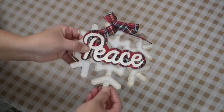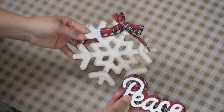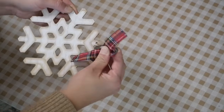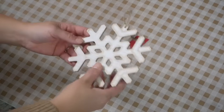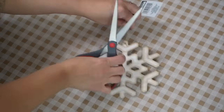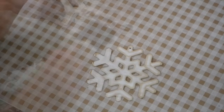All right, so this is going to be the simplest one. I'll be honest with you, I don't really care for any of the embellishments on the snowflake, but I do appreciate the snowflake itself. And the one thing that Dollar Tree does, I think, is they just go more is more. And honestly, in order to give some of these ornaments that they carry a more higher end and refined look, all you have to do is remove all of the extra stuff. So that's what I did. And I just left the snowflake bare.